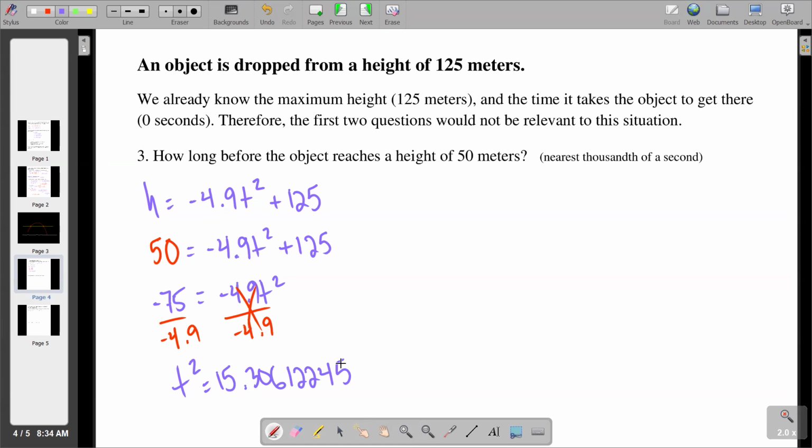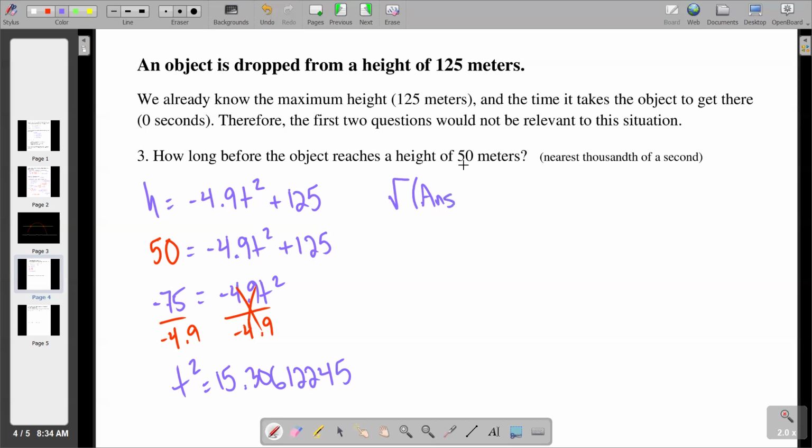Most of your TI calculators, if you're using a Casio, you'll have to come see me and I'll help you problem solve this. But on any calculator that's a Texas Instruments, if you hit, don't do this yet, but if you hit the second button and then the negative, do you see how right above the negative it says ANS? What that does is it pulls up a previous answer. So I'm going to hit second square root, and then I'm going to hit second negative. And what my calculator shows is a square root sign, a parenthesis, and then ANS.